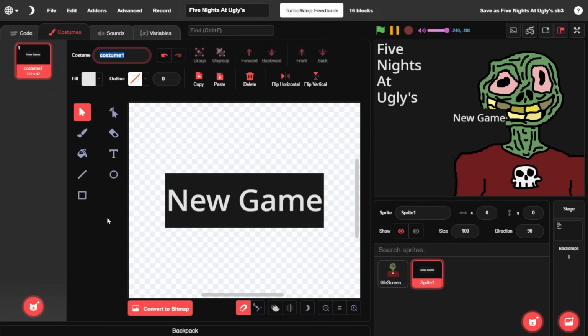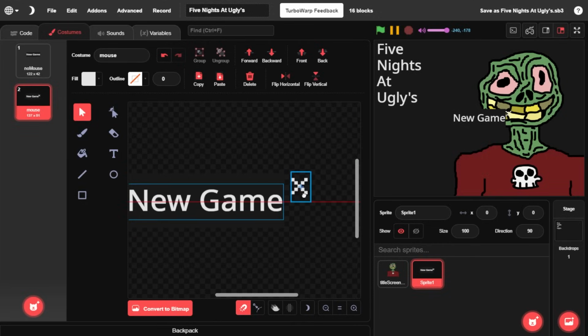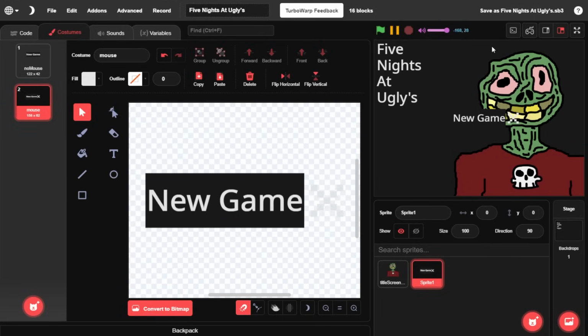We are going to have a costume in which the mouse is not touching it and another costume where the mouse is touching it. So I'm going to call this costume no mouse. I'm going to duplicate this costume and we are going to call this mouse. Right next to this, I'm going to take a text and we are going to switch the font to pixel, and I'm going to put a lowercase x again in that 0090 color, and I'm going to drag this right next to the new game. I'm going to line it up with the new game words. So it sits right next to it just like that. Therefore, when our mouse is touching it, it's going to switch to this sprite. Let's move into that now.